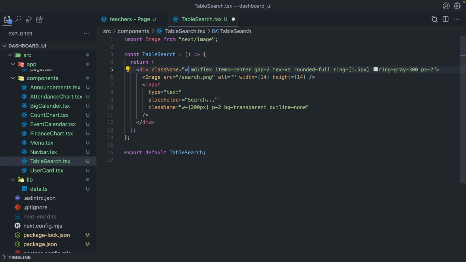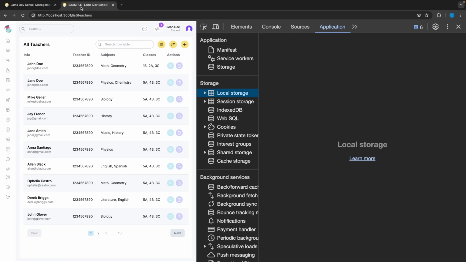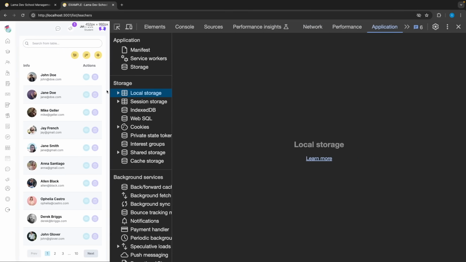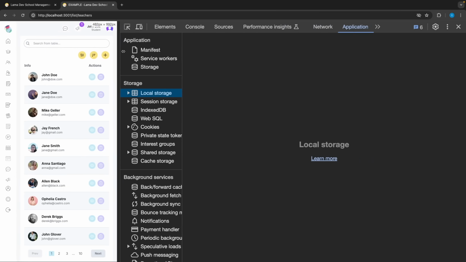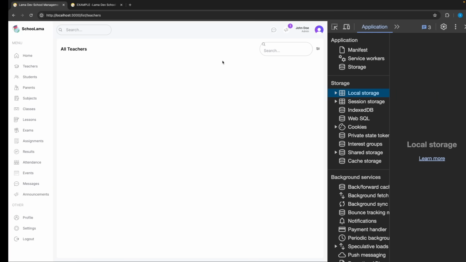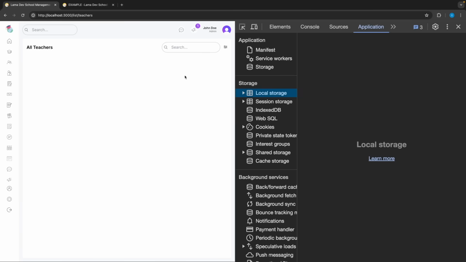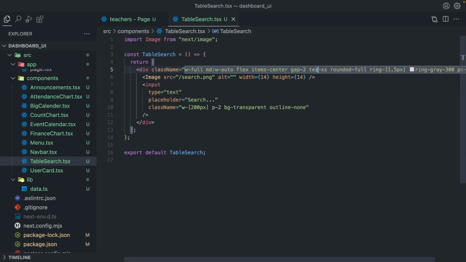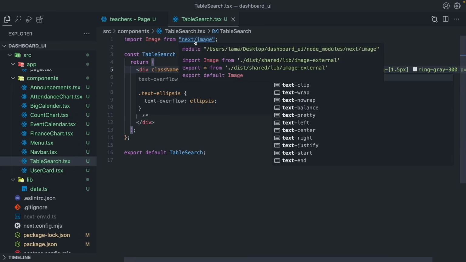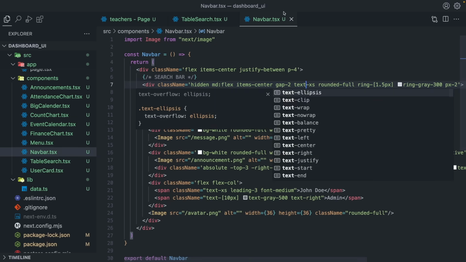I'll say width full, but if it's medium, again, it's gonna be auto. Because for the small screen, it's gonna contain all our div here, it's gonna be full, but on the medium screen, its size will be smaller. Let's give a flexbox. Okay, by the way, there is a mistake here. Let's open our navbar. Okay.